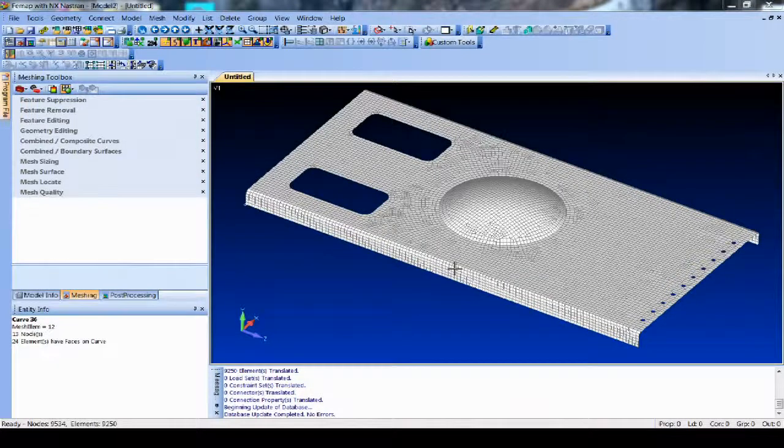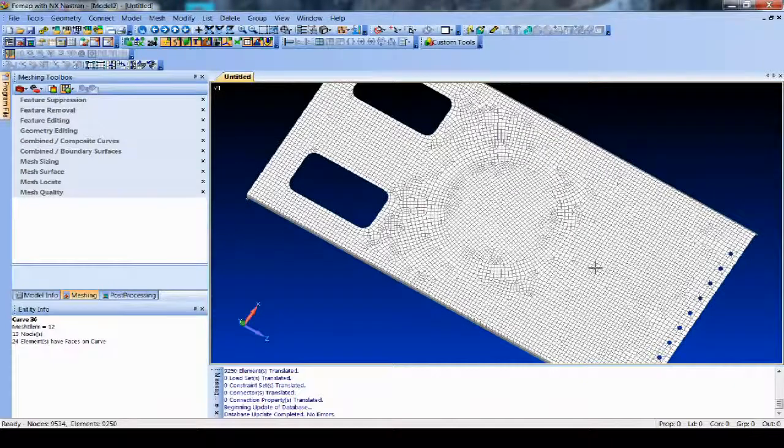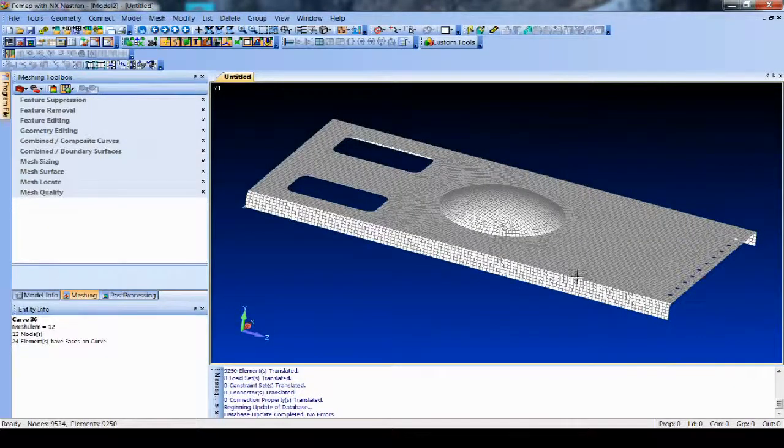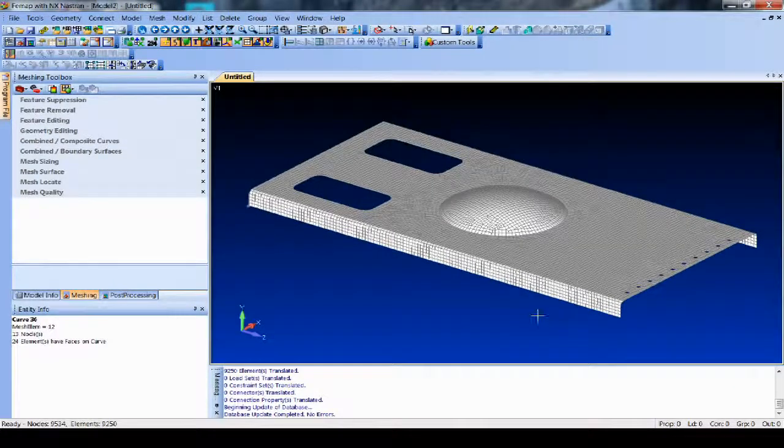Another thing you might be asked to do as an analyst, and we've seen this a lot of times over the years here at FEMAP, is to reduce a mesh down to something more appropriate for just representing stiffness and mass for a dynamics analysis. So this is actually a pretty fine mesh that might be pretty good for stress type work. But let's say my assignment today is get this down to a lot less nodes and elements that we can put it into a larger system model for dynamics.